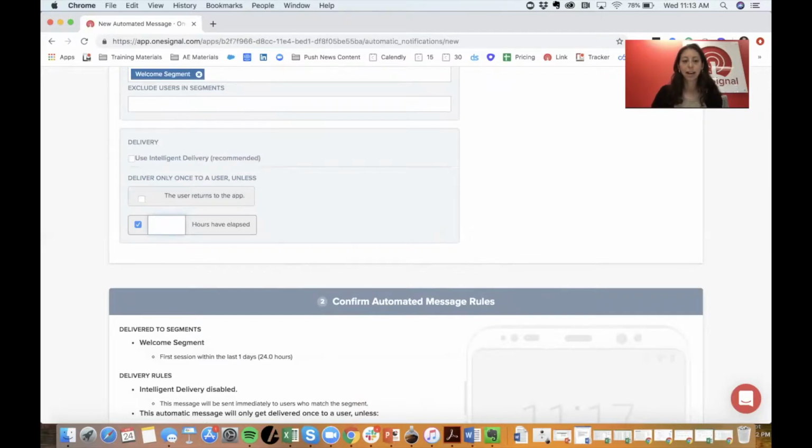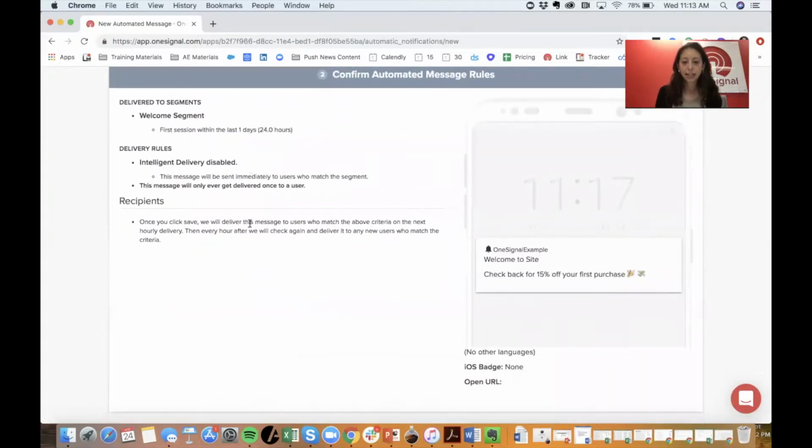So that's pretty great. I think actually on the enterprise plan that we offer, the templates are refreshed automatically every 30 minutes. And then with the free service that we offer, I believe the templates are refreshed every few hours. So there is a little bit of a timing difference right there. The other option is that every time a user returns to the app, you can send a notification that way.